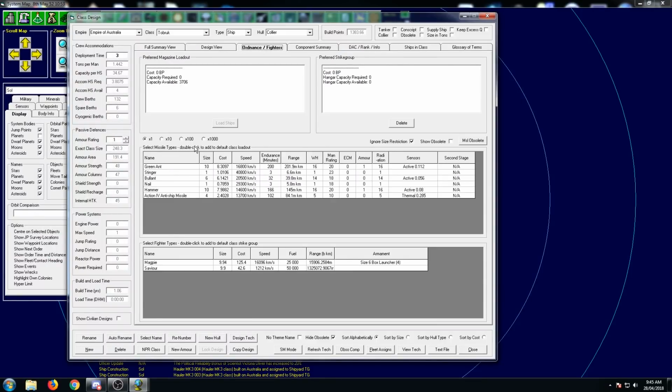Put one of these in so we can load missiles into it. So let's load 300 green ants. 400 stingers. Make it 600 stingers. And can we fit any more green ants? 10 more. 310 green ants. That's a fair amount of ammunition.